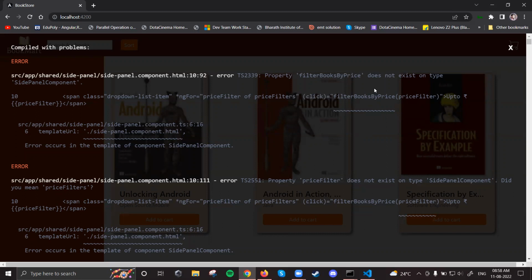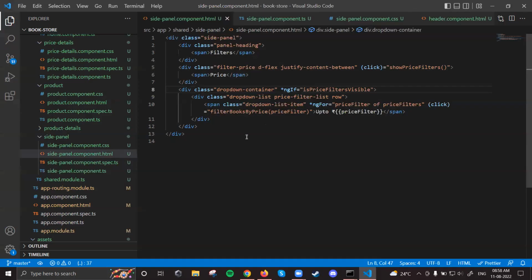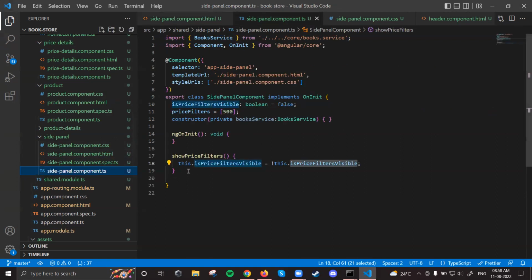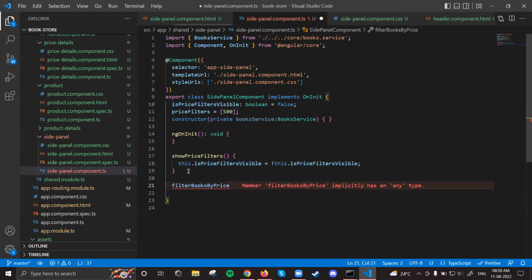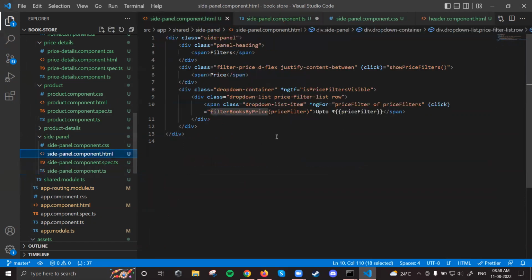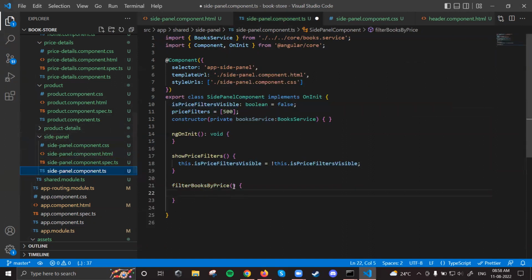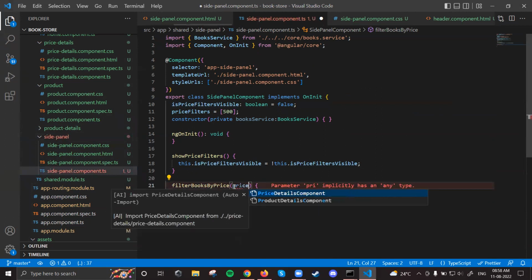Which component is this? Side panel component. Okay, so this method will send it, right? So we didn't create that method. filterBookByPrice is having a price filter. So let's say some priceFilter.